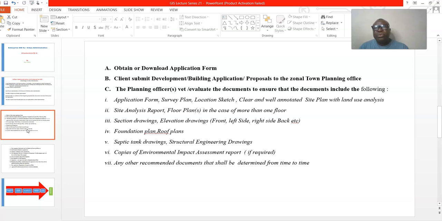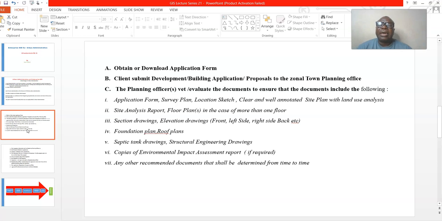Before you can build, the town planning office must receive your development plan proposal. When they see the development plan proposal, they investigate, they look at it vis-a-vis the planning scheme or the master plan for the area before they can approve.